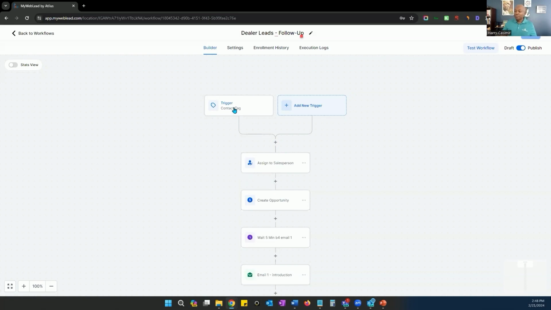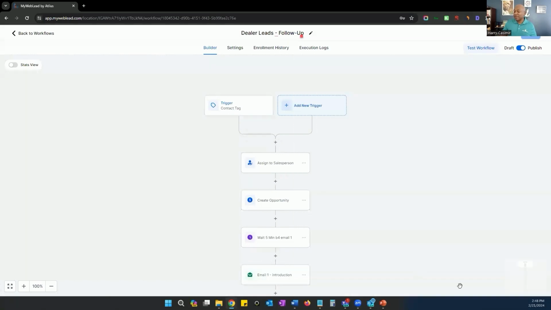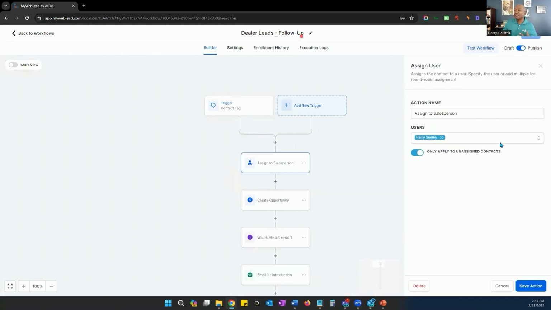So for example, what this does is basically tell me when someone contacts us on our website, assign it to Harry Smithy, which means this is a very simple automation. Again, keep in mind, I could split this and build a round robin up here, so I can see I have salesperson one, two, three, and four. And I want salesperson one to get the first lead, the second one to get the second, and so forth. You get the point, right? So we can actually build a whole automation here.